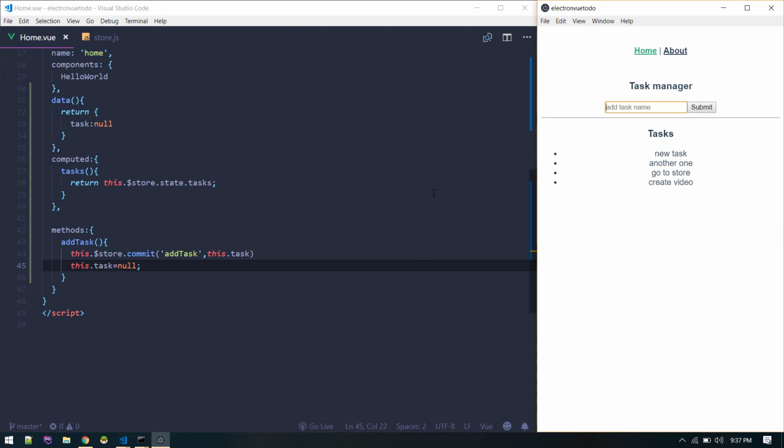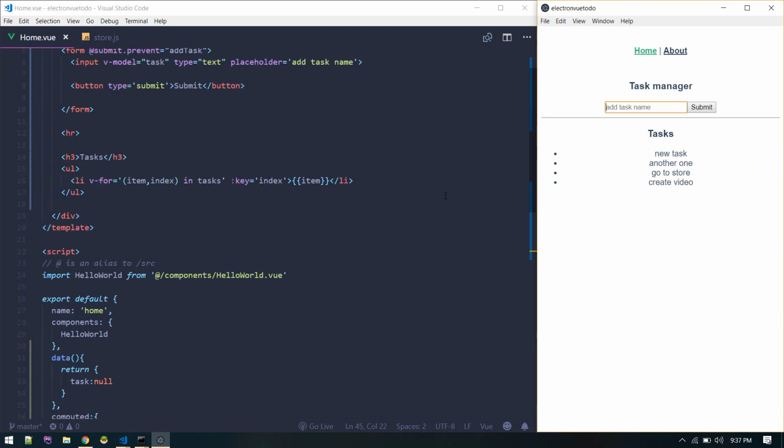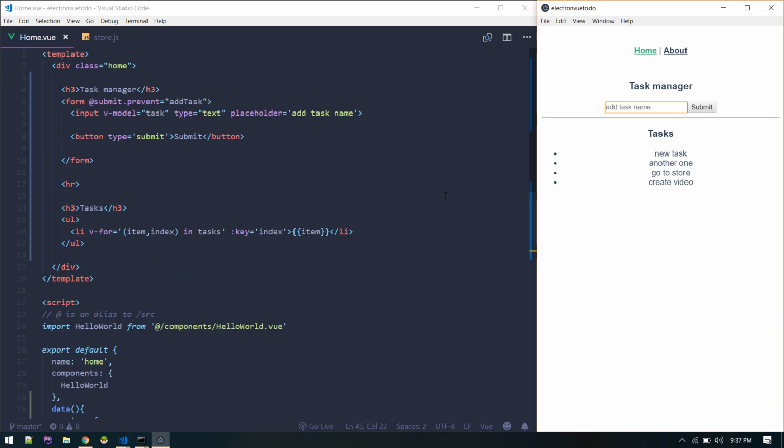Alright, so this is a very simple to-do application using Vuex. So what I will do next is, instead of showing this form, we will add a button that will create a pop-up, or a new window, and we'll enter the task there.